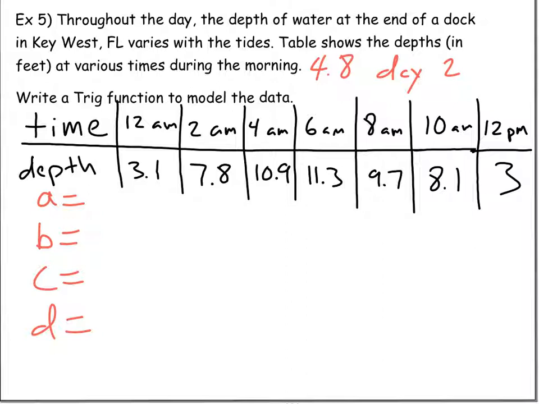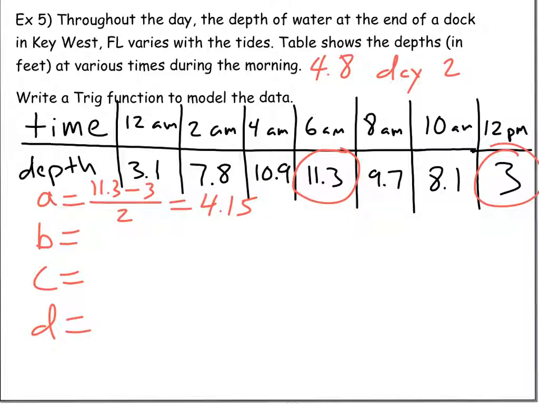Here's what you really need to get out of the table, because some of these measurements that we have to find work really well with formulas, and then one in particular kind of doesn't. But A, if you can look at the table and figure out, in this case, the max and the minimum water depth, A, or the amplitude, is always your max minus your min over 2, or in this case 4.15. Okay, really, really straightforward number to get.